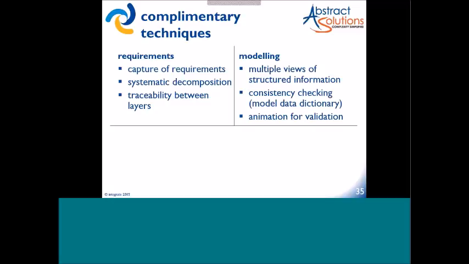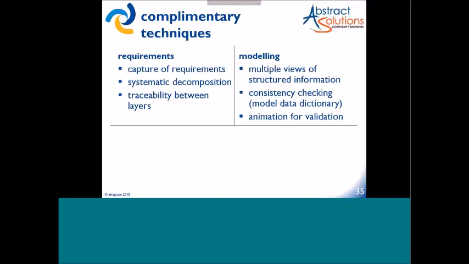And on the modeling side, we are dealing with structuring information in particular ways and viewing it from multiple angles, learning things about the structures and the solutions and checking things, consistency checking, not just through a common vocabulary, but also through the consistency of the structures that are built.